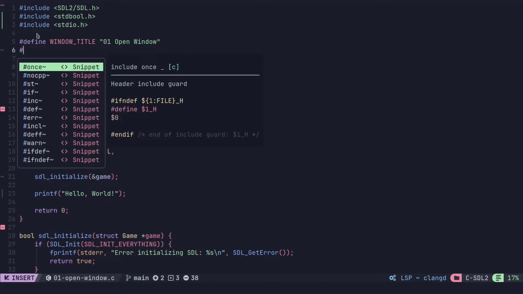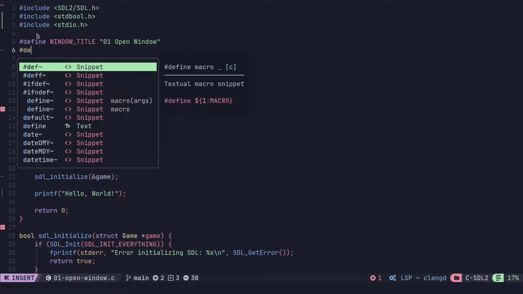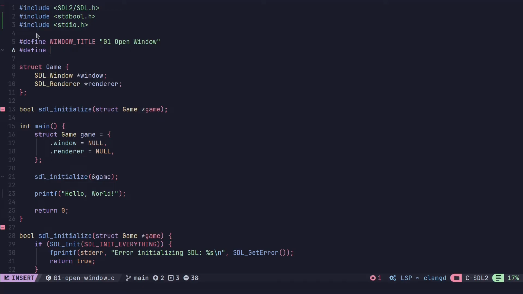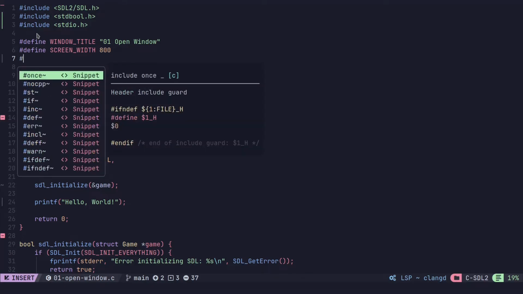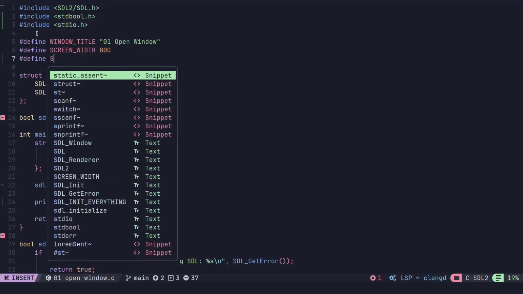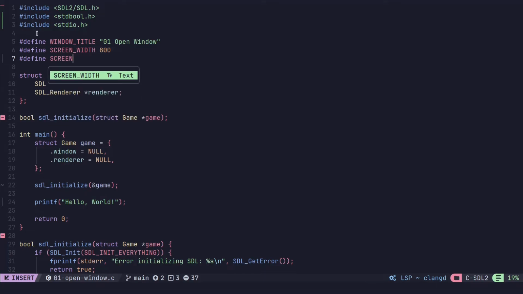And for our width and our height, I'm going to call it SCREEN_WIDTH and SCREEN_HEIGHT. And I'm using all capitals because these are globals and I want to know that they're globals. We're going to go 800. It doesn't really matter. We're not doing anything with the screen today. We're just making a screen. So it's going to be 800 by 600. It could be whatever number that you would like to create.